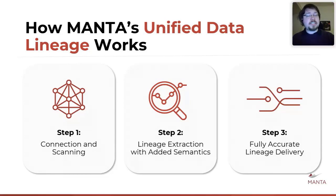During the first step of a Manta scan, Manta connects to databases, ETL repositories, reporting APIs, really anything we support. For a complete list of technologies we support, you can see that on getmanta.com. What I would mention here is that during this period where Manta extracts the metadata, Manta does not look at the data itself, only the metadata, so the SQL queries, report definitions and such, and all of it is extracted. Afterwards, Manta analyzes the metadata in order to, first of all, understand what the metadata actually is, so what tables there are, what views there are, but more importantly, the relationships between them.